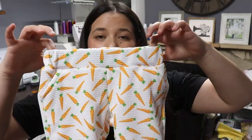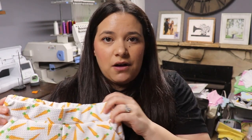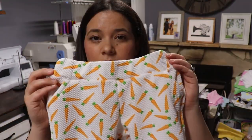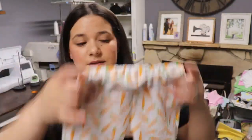And you'll also need some elastic too. I used 1¼ inch for the elastic, and depending on the size you'll make, it'll vary on how long the elastic will be. 1¼ inch piece of elastic, and then whatever the width is for your waistband, that's what you'll use. All the information will be in the pattern.